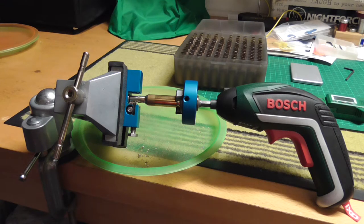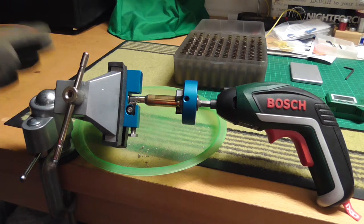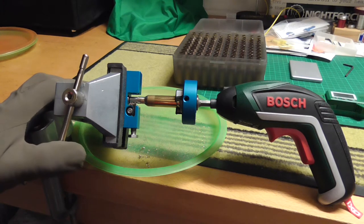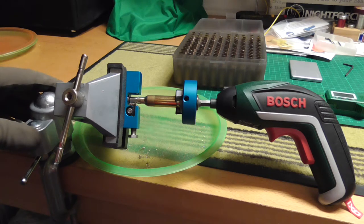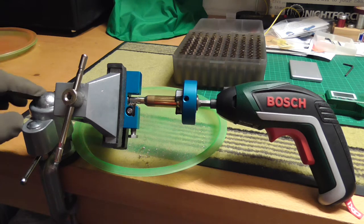Okay, I'm just going to give you a quick shot of the setup there. Here I've got a little portable bench vise. This idea came to me by a friend of mine. His setup is similar to this. So sorry, Si, I've copied you. But this seems to work great.